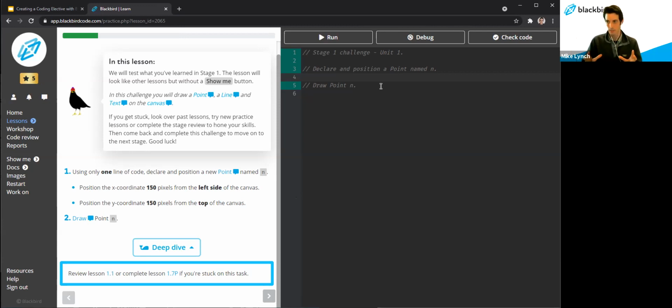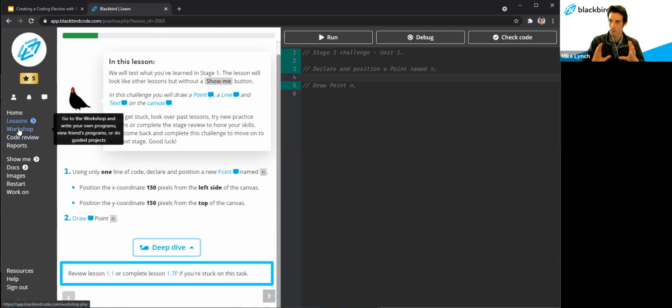So lessons are these very scaffolded, very structured activities. They have these show me features. There's only one program that they're going to complete. But we know that going through those learning activities doesn't make a programmer on the other end. Students need an opportunity to make authentic mistakes and to be creative with their programs. And so the workshop is the other half of Blackbird.